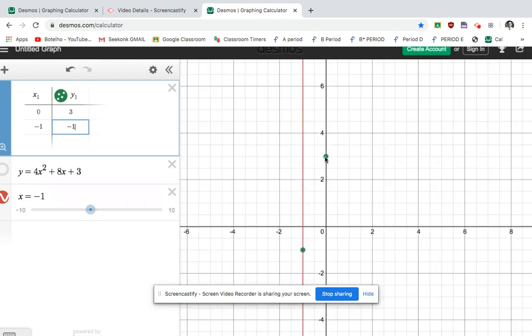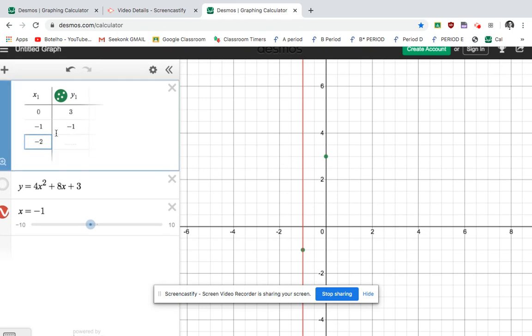Okay, so the next thing, I wish I could just go here. It would automatically add to my table, but it doesn't. But I can count just like I would if this was paper. 1, 2, 1, 2. What is that coordinate? That's negative 2, 3. So I put in negative 2. And it's symmetric. It's my parabola starting to come together.